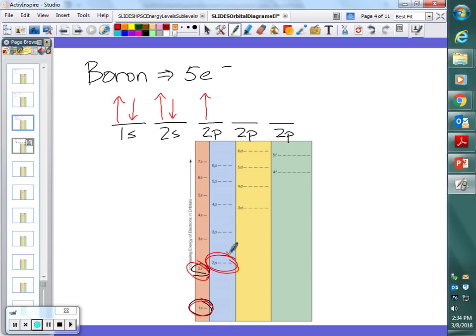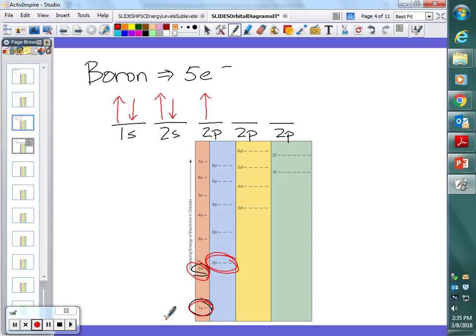Here's what happens when we start getting into situations where we have more than one orbital with the same notation. We talked about this on Tuesday. Notice these three lines representing the 2p orbitals: one on the x-axis, one on the y-axis, one on the z-axis. Does any one of them have more or less energy than the other two? They're all exactly the same. So when we have multiple orbitals with the same energy, we draw them all.